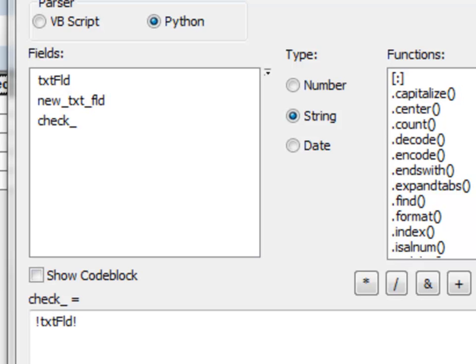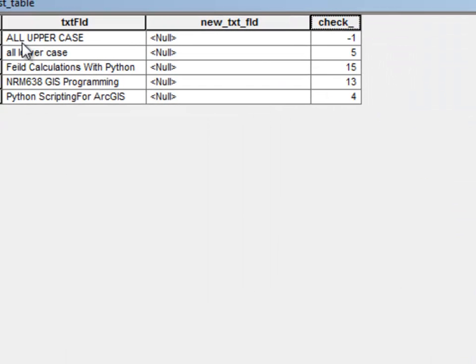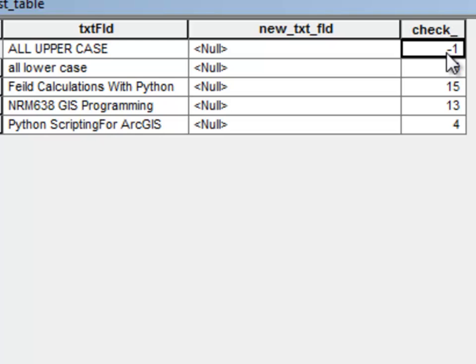And we could also search every string from left to right using the .find function. So in this example, enclosed in the parentheses are the characters we're going to search for. So let's search for a lowercase o. If it doesn't find lowercase o, it returns a -1, which means that it could not find it. And if it finds it, it returns the position that it occurred in the string. So for example, here, at position 5, the first occurrence of the o starting from left to right occurred.